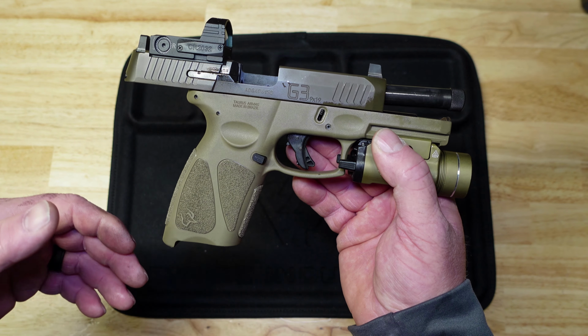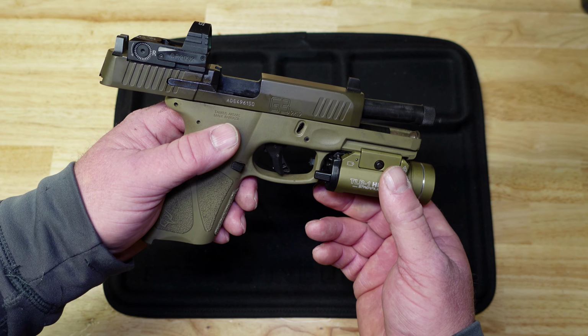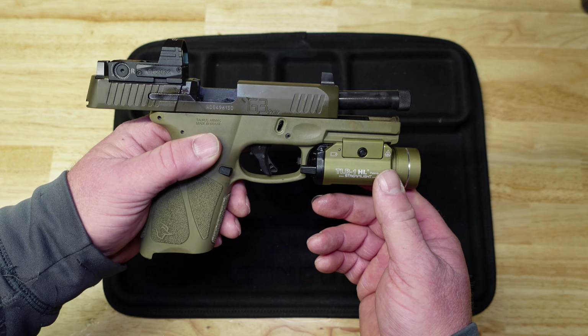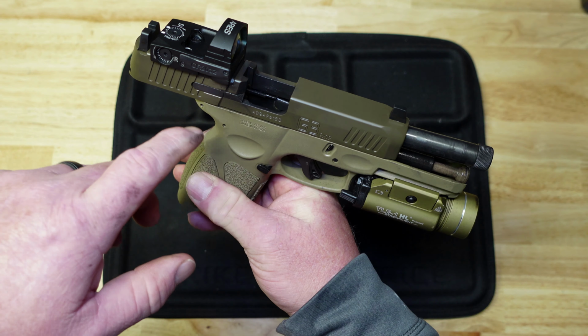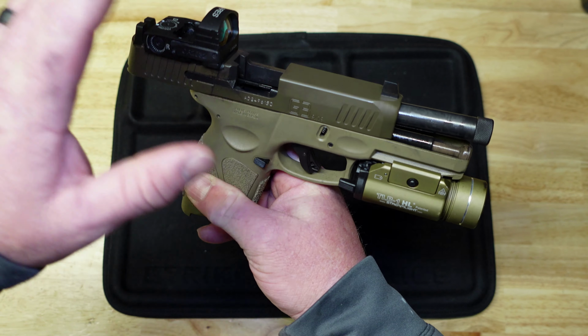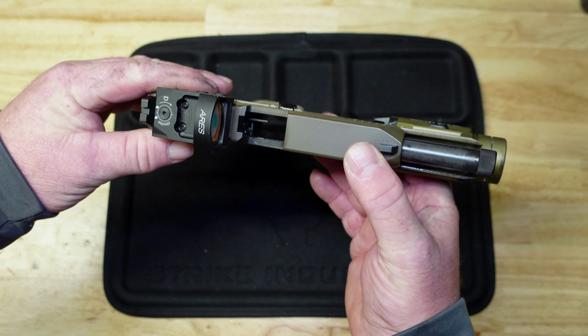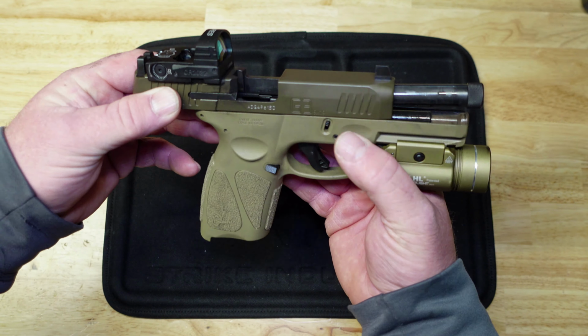Now, all the factory ammo ran great. The Hornady subsonic 147 grain rounds ran great. So, all in all, it's a pretty good day running it suppressed. Now, the gun is absolutely filthy. We've got carbon and residue. We got all kinds of stuff going on here. So, this gun's going to need a thorough cleaning, which I'm going to go ahead and do a cleaning video on it after I wrap this one up.